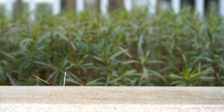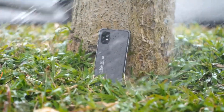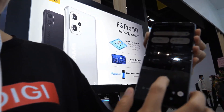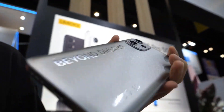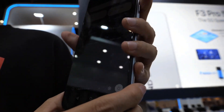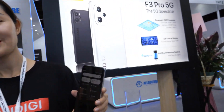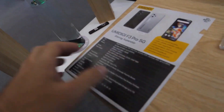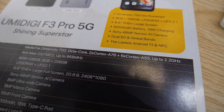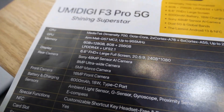Product 5: Umidigi Rugged 5G Smartphones. Umidigi Rugged 5G Smartphones represent a line of robust mobile devices designed to withstand harsh conditions while delivering high-speed connectivity. The Bison GT2 Pro model, with its unlocked feature, offers users flexibility in choosing their network provider. Boasting an impressive 8GB RAM and 256GB storage capacity, it ensures smooth performance and ample space for storing multimedia content and apps. Built to endure challenging environments, these smartphones are waterproof with an IP68/IP69K rating, safeguarding them against water immersion and dust ingress. This durability is complemented by the Android 12 operating system.